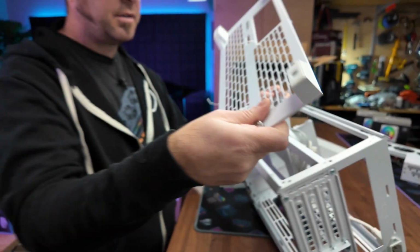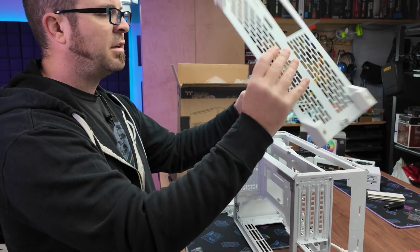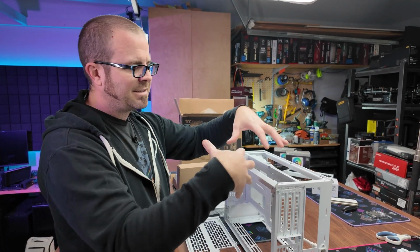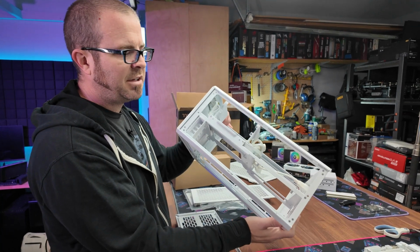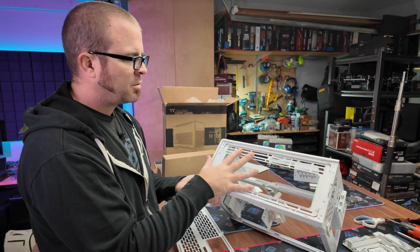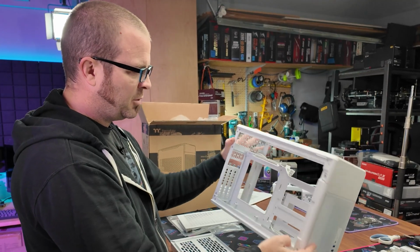One more of those allows you to remove the bottom of the case too, and you can see there's plenty of clearance there for air to get in if you're going to have any intake happening down on the bottom of the case. And this is another great feature for Mini ITX builds. Often accessing different parts of the motherboard where you need to plug things in and connect stuff can be a challenge. So being able to remove all four sides of this, and it also has a removable bracket down here for the all-in-one radiator, means that you're going to have a lot of easy access to the components inside, which should help with the build process.